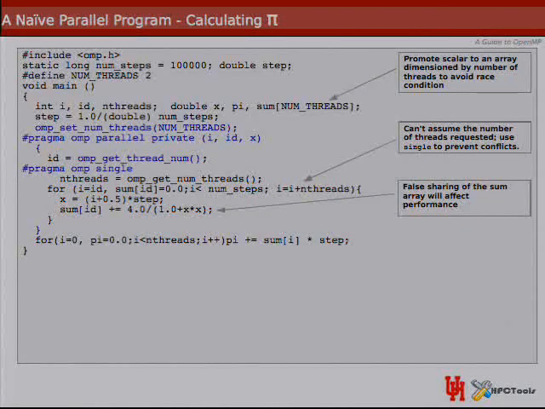One of the threads, we put a single on here that just says one thread, but we don't care which one, is going to execute this line, which is getting the total number of threads. So it's shared data, so they can all retrieve this, but only one of them is going to actually call that operation, because we don't want them to all go and do the same thing.